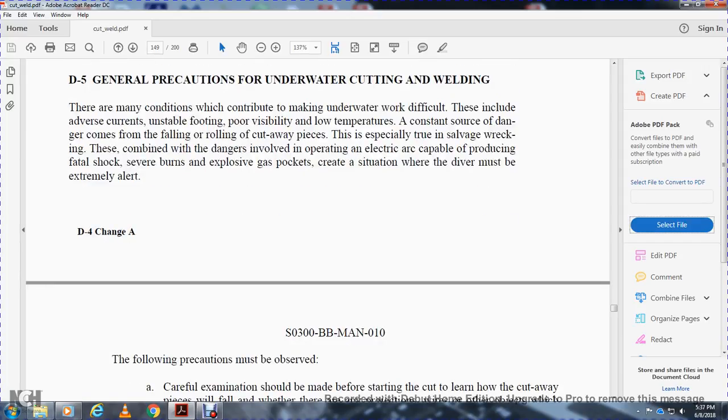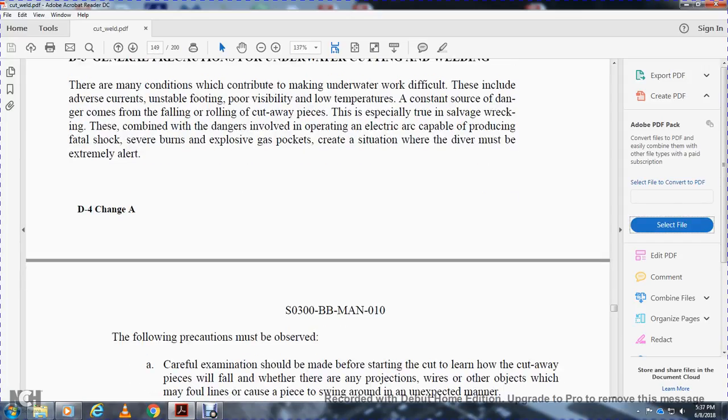The following precautions must be observed. Careful examination should be made before starting the cut to learn how the cut-away pieces will fall, whether there are any projections, wires, or any other objects that may follow the line of cut and cause a piece to swing around in an unexpected manner.